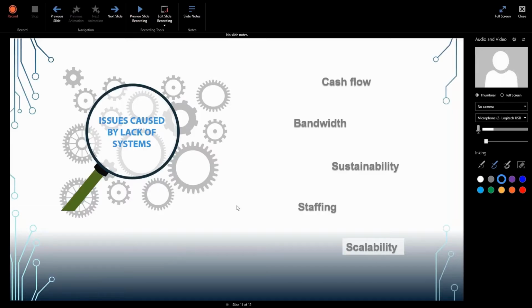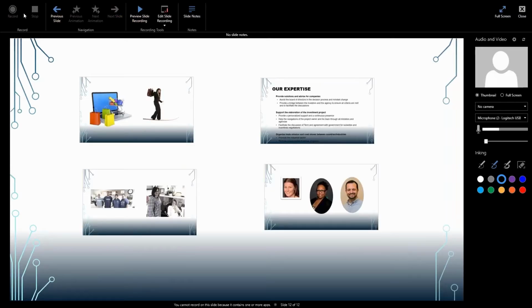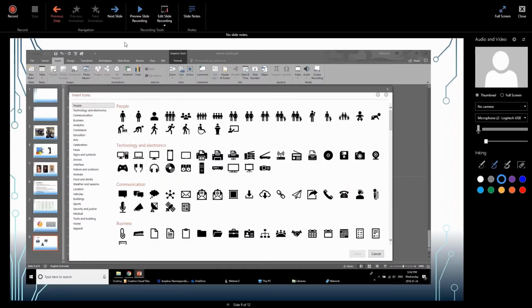So what's cool about this screen recording area is I can click through and start going through my particular slides. And once I click record, I'm not going to do it right now, it would record the screen and my voice at the same time. If I'm working more on a tablet, or say I wanted to highlight something to you, I could use my inking and highlight it. Why is it not working? Oh, because we're not recording, that's why. So you can draw arrows. There's lots of really cool stuff you can do while you're doing your presentation.